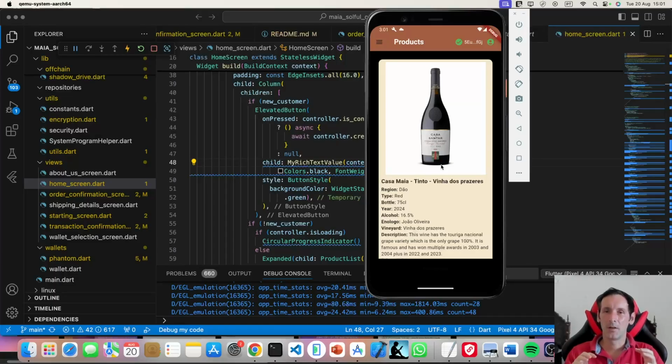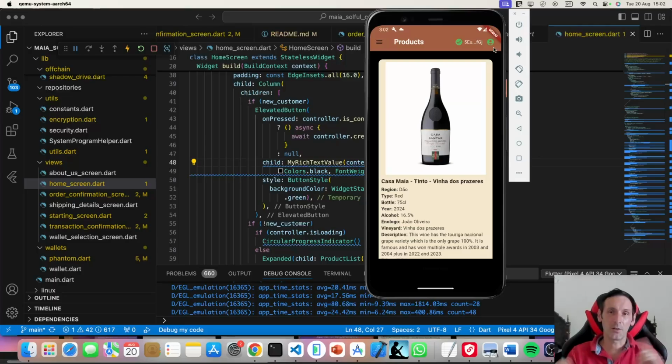Right, so a couple of things happen here. When I click connect, the first thing that happened is the Phantom application gives me, as you can see here, the public key of the connected account. That's cool because I will need that key for a multitude of different things. One of the things that the app does initially is ask the blockchain, is there a user profile already created for this user?